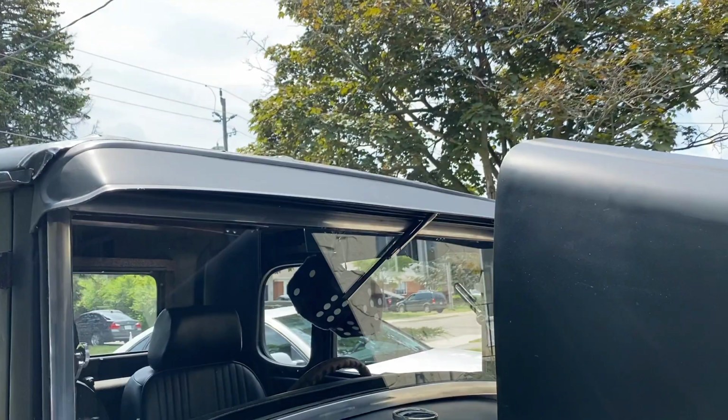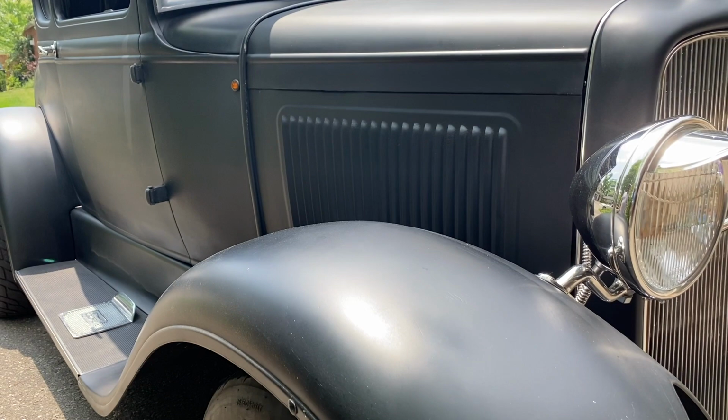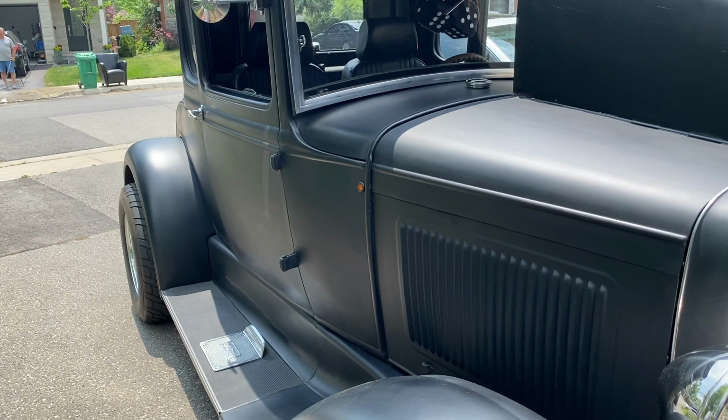Yeah, well. The original one was a vacuum operated wiper that ran off of the engine, and because of the cam that I have in this engine, I don't have a whole lot of vacuum, so I opted to put an electric wiper in there, and it works. It's just the lines on this car is extraordinary, just the way it curves. Oh yeah, well, no, I love the body style of it. It's a timeless piece, that's for sure.